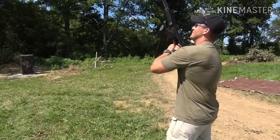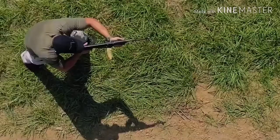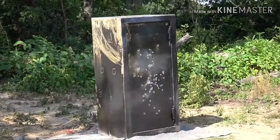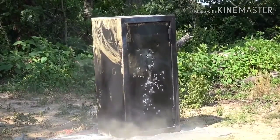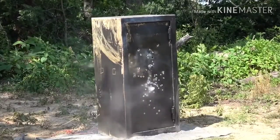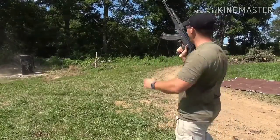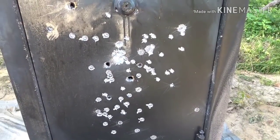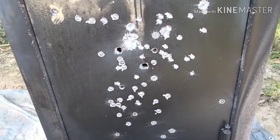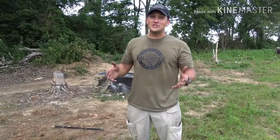Now let's hit it with the AK. Well, we hit it with 30 rounds of 5.56 and 30 rounds of 7.62x39, and it doesn't look like any of them made it through the front door. We just made a lot of dents.